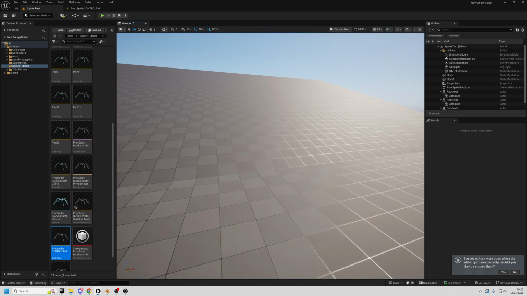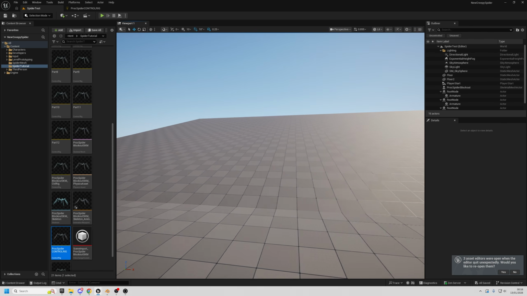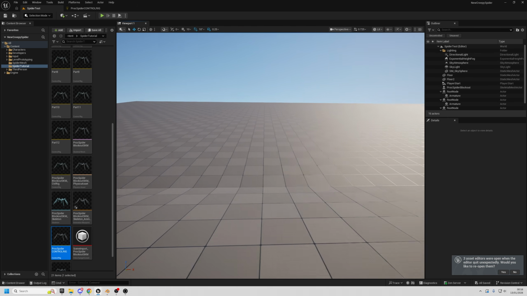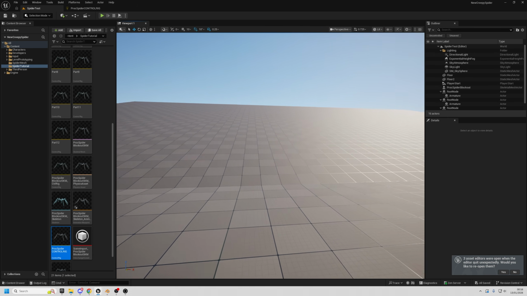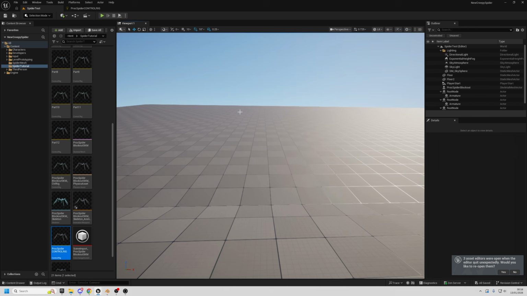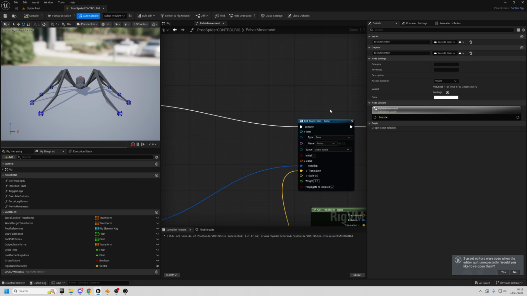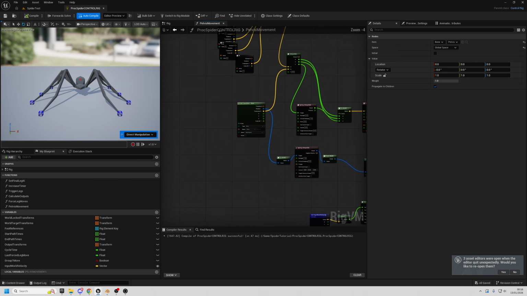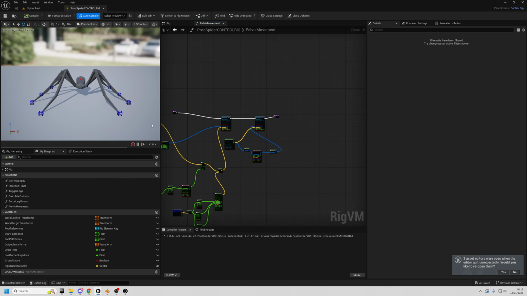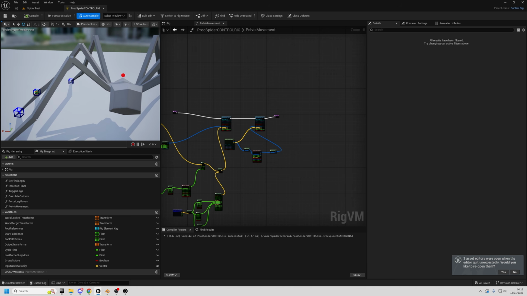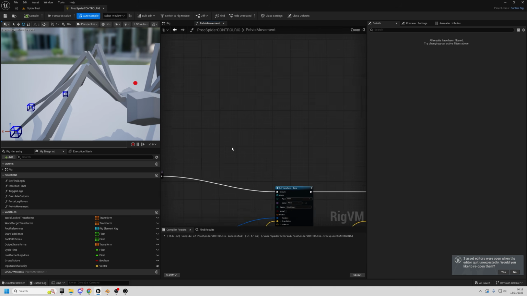So to angle based on a surface, I see people doing this in the most complex ways, and I think I used to do it in this way because I didn't know a better way, but it's quite a simple way to do it. In our pelvis movement function, for now, we'll just skip out all this that we've been doing, just for testing. So it doesn't complicate matters, we'll just try and rotate the pelvis based on the floor underneath.